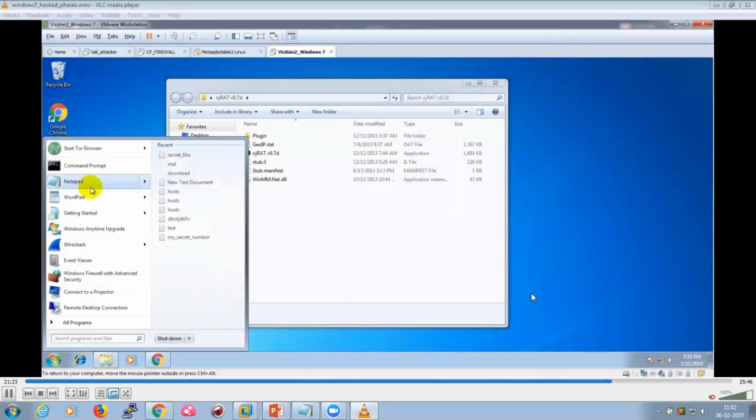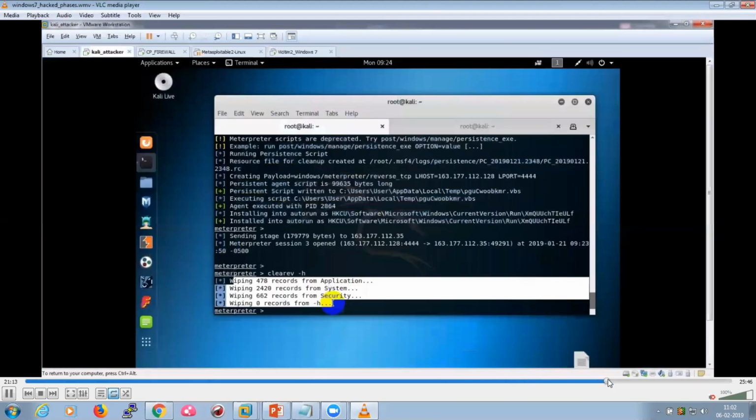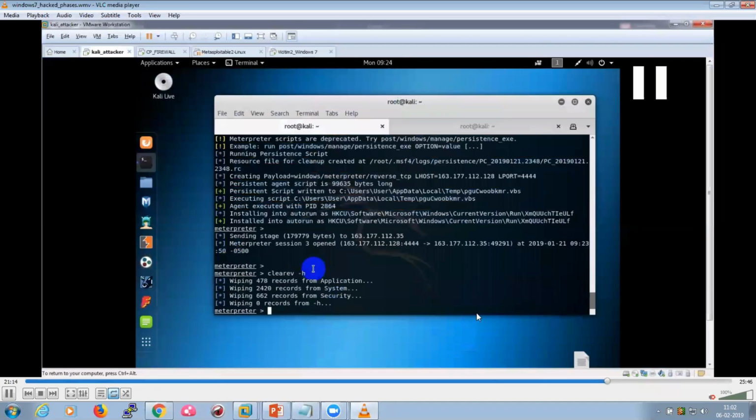For clearing the logs, we have used something called clearev. So this clears all the logs in Windows, that is, security events, application logs, or system logs. And on the Linux machine, it is in var log messages.